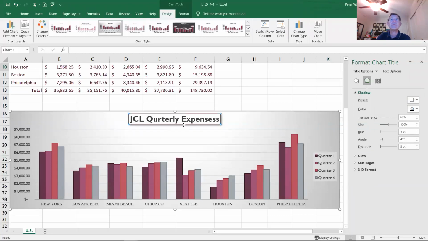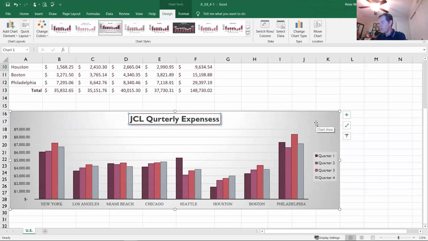And I don't know if you can see the shadow around this. That's one of the things you have to do for the project for Module 4. And then I'm going to close this pane. Then I'm going to go back to my data table checkbox and the chart elements.